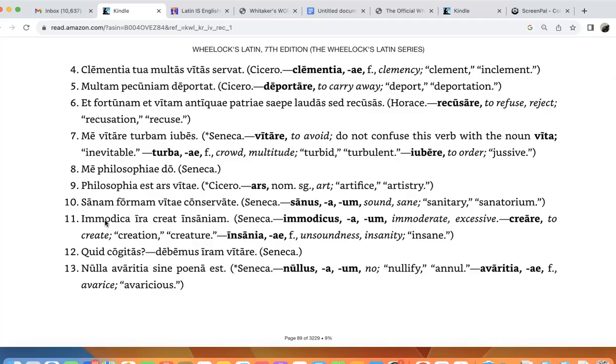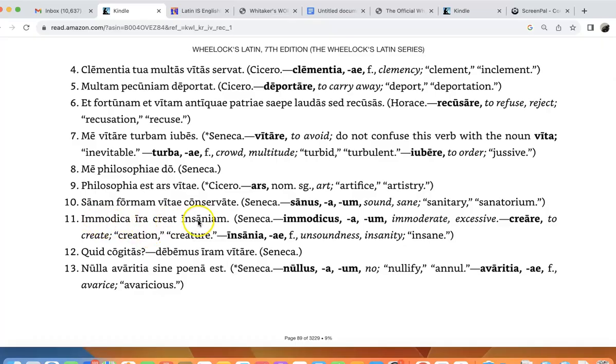All right, here we go. Immoderate, excessive, coming right from the Latin. Ire means anger, like irate. It's one of our vocabulary words. By the way, a lot of these words are vocabulary words. So just sort of keep that in mind. Hence, learning your vocabulary first will make these examples a lot easier. So immoderate anger, this is where we get the word create. In fact, this is a great example of why Latin is fun to learn. All these words in English come from the Latin. Immoderate, irate, create, insane.